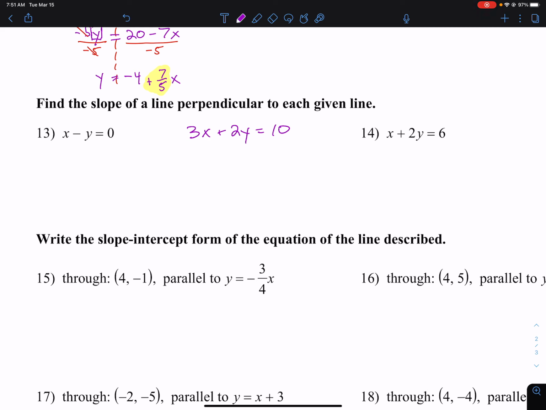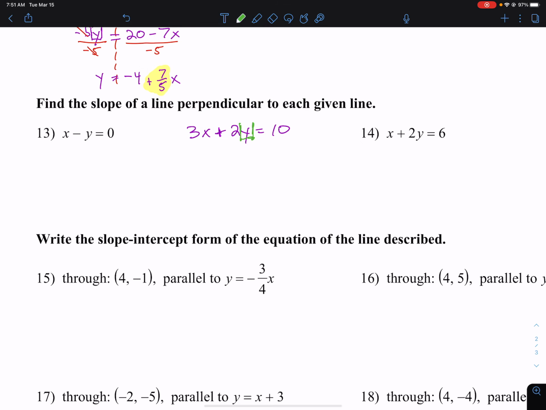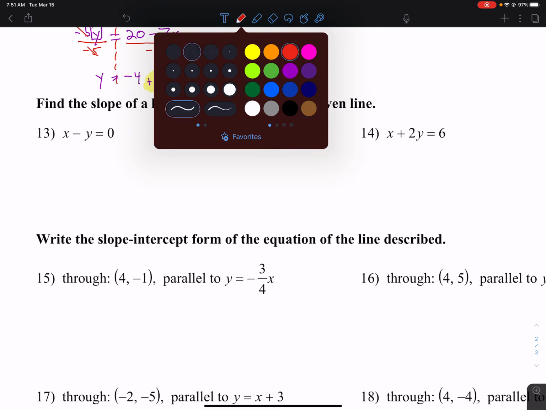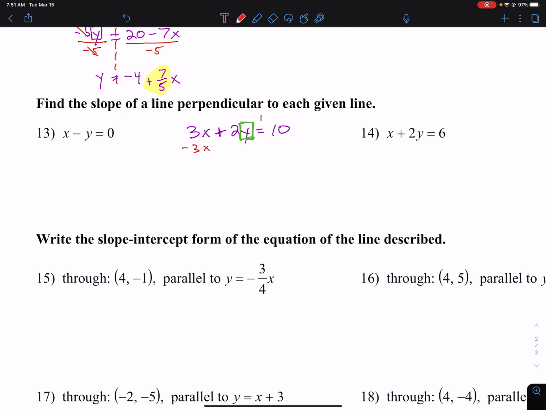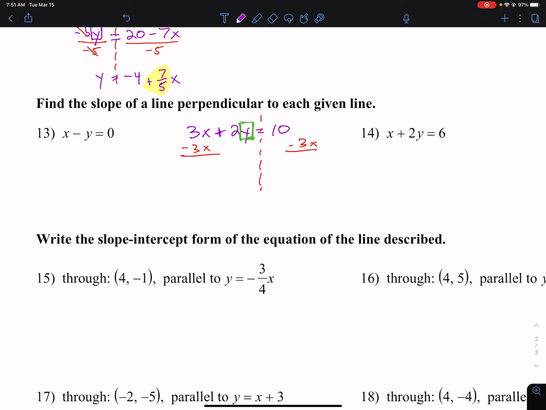All right, so if we wanted to find the slope of a line that's perpendicular to this line, first I need the slope of this line. And I can only find the slope right now the only way we know how, which is to put it into slope-intercept form, which is to solve for y. So I'm going to start by subtracting 3x off of both sides of the equal sign. So on the left side, when I subtract my 3x, I have 3x minus 3x, that equals 0, so the 2y carries down. And then 10 minus 3x, I cannot subtract those because they're not like terms. So I'm just going to write it as 10 minus 3x.